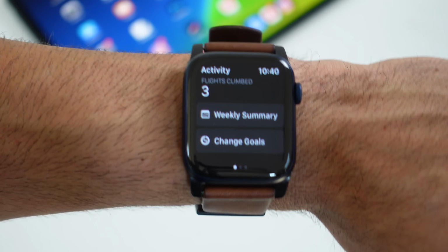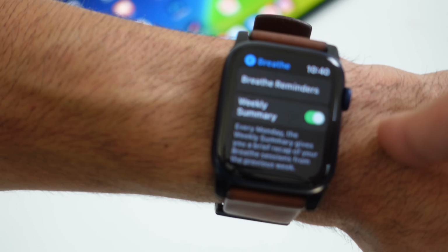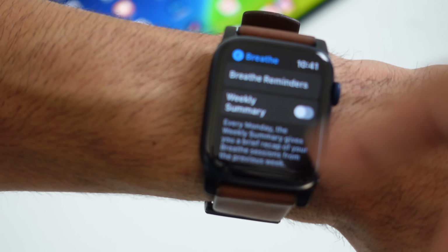If the Breathe reminder is becoming annoying, if you just quickly hop into the settings, scroll all the way down to Breathe, you can go in here and just disable it this way.